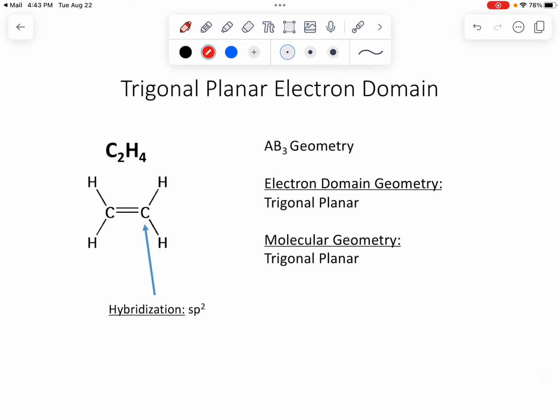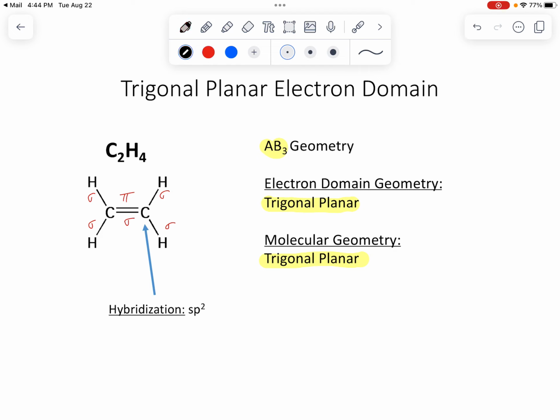So now rather than C2H6, I'll make C2H4. If we look at the molecule, the valences are met, right? Each of the hydrogens has a formal charge of 0. The carbons each have a formal charge of 0 as well. And if we're counting, it would be sigma, sigma, sigma, sigma, and then the double bond is 1 sigma and 1 pi. So when we follow the procedure here, right, we'd call this AB3, which means both the electron domain and molecular geometries are trigonal planar. And what's happening is the unhybridized 2p orbital from each of those carbons, they're overlapping with each other in order to make the pi bond.